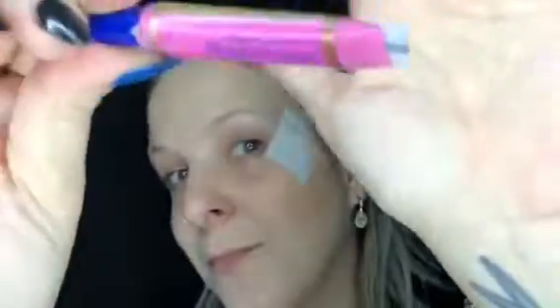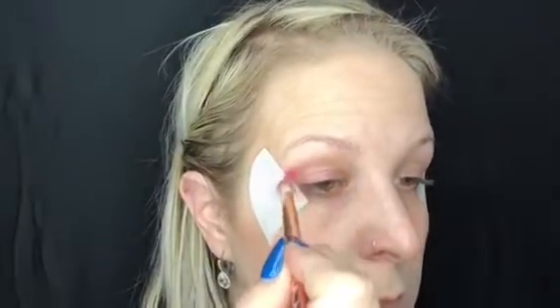I'm going to start with pink berry blush sense and I'm going to put it on my little mixing palette. I'm going to add some shell glitter shadow sense — this is my favorite shadow sense to use alone. It has glitter and a beautiful pink color, so I like to mix it to add a little bit more glitter to my pink blush sense.